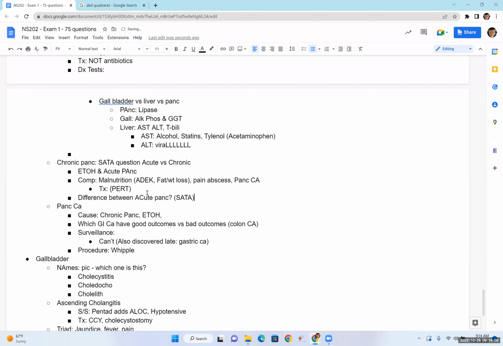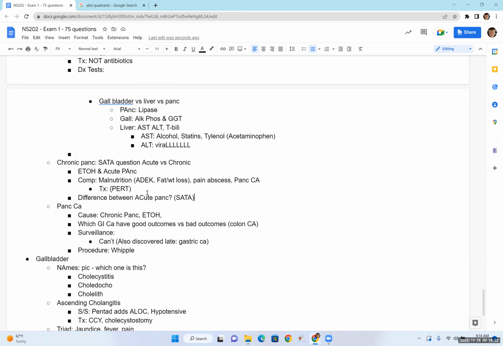So what are some differences right off the bat that we just mentioned? Malnutrition, right? In an acute pancreatitis patient, the malnutrition isn't there. With chronic pancreatitis, would you have insulin inefficiencies? Yeah, you get the diabetes, you get the endocrine problems too. Good point.